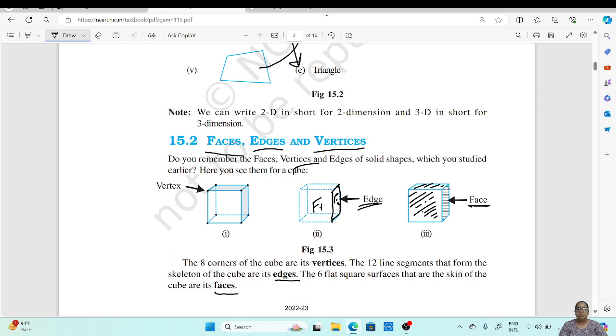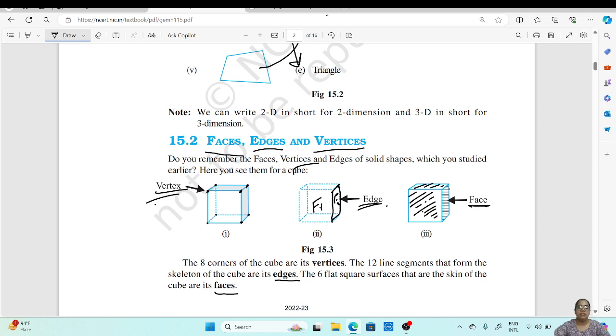So these are the components which make up a 3D shape, that is face, edge, and now look at the vertices. The corners of any shape wherein all the edges meet. See over here, this edge and this edge and this edge, all these three edges are meeting at the point. So this is called the vertex of the shape or vertex of the cube. The corners of the cube are called the vertices. So these are the three main components which make up a 3D object, that is the vertices, the edges and the faces.